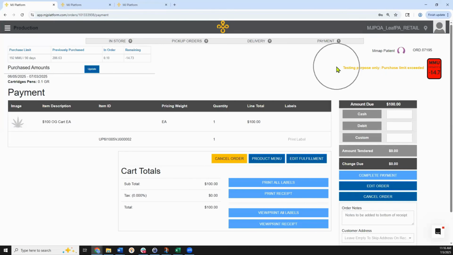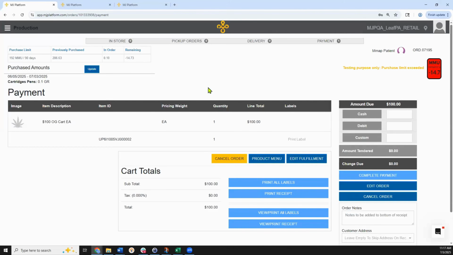And again, we're having a follow-up here on the next release. Right up here, where I'm pointing, is where it'll say MMAP points remaining, and it will also state on the receipt so they can take that away with them. If you need to see the MMAP points used on a previous order, you just search out that order, and you can also reprint that receipt to show the patient what their MMAP points were at the time of that sale.